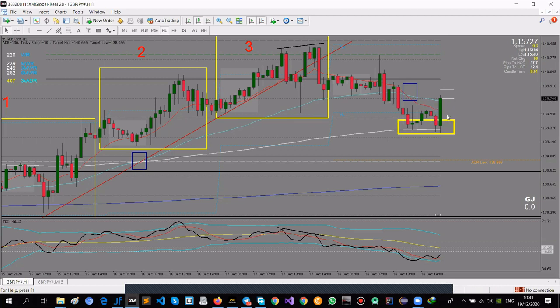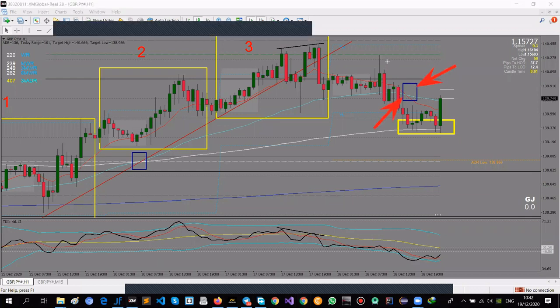So the only confirmation that we are now waiting for is a reset, also known as a peak. For a peak to be confirmed, we need to have a 50 and 13 cross, just like this one right there. That's the only confirmation we need right now. If these two EMAs cross over each other at this point, we are sure that this is a reset and we are now supposed to trade it to the upside.